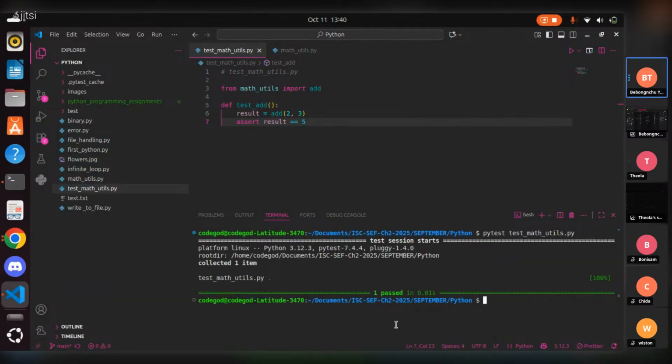In that case, we're saying it should locate that specific file and run it and do the tests that are inside. Then in case you want to test only a specific function, you do the same thing, pytest, and then you write, for example, test_add.